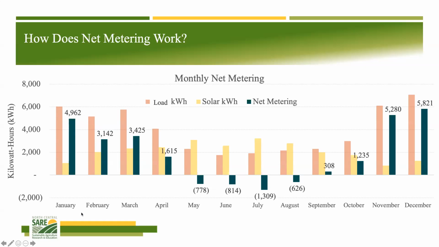You can see January through April we were still bringing a significant amount of kilowatt hours in, so in a sense we're just paying that electric bill as we normally would. We're basically getting the full retail rate for everything that we generated these months. Then we start to have a question in May, June, July, where you can see we actually have these negative values. That's net excess generation. We're generating more, as you can see in yellow, than what we were using, represented in red. So the question is, what are we compensated at?